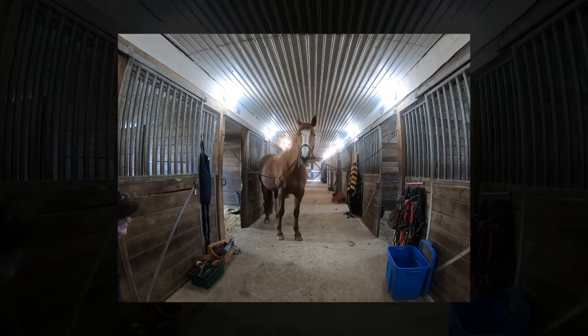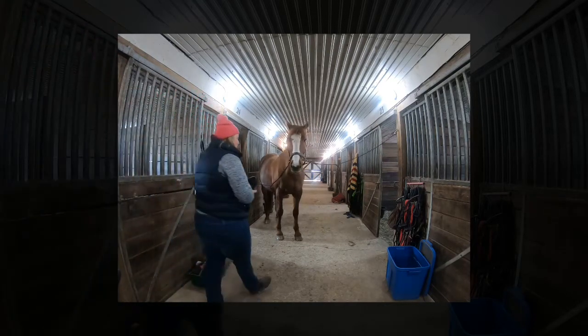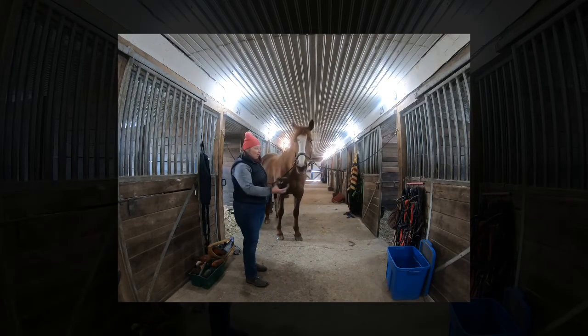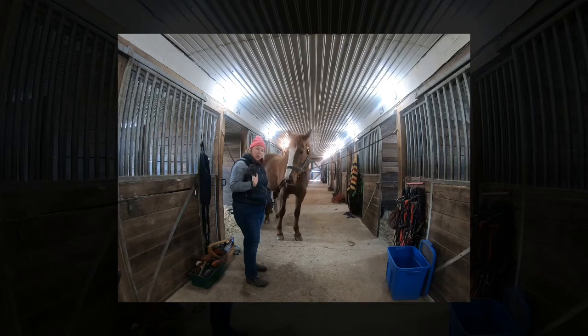Hi everyone, I am Kristi Newman and I have a farm and a business called Back to Stable. The farm name is Silver Fox Farm. This is one of my horses, Freckles, and I just fed him a special horse treat that he loves very much — apple treats — and I have a whole box of them for today. Freckles is a dressage horse, which is one of the Olympic sports.